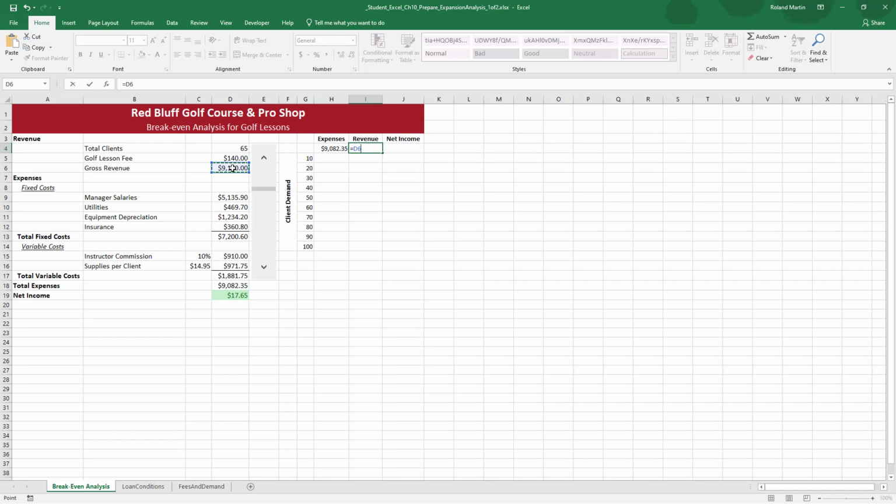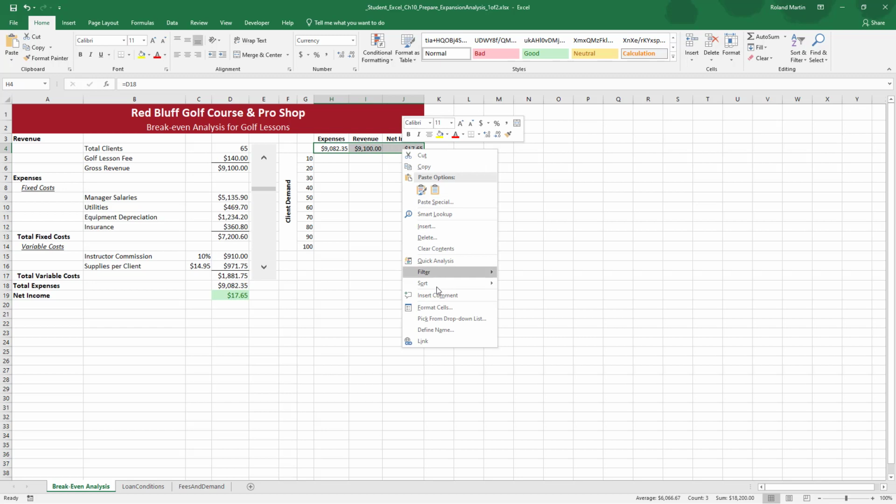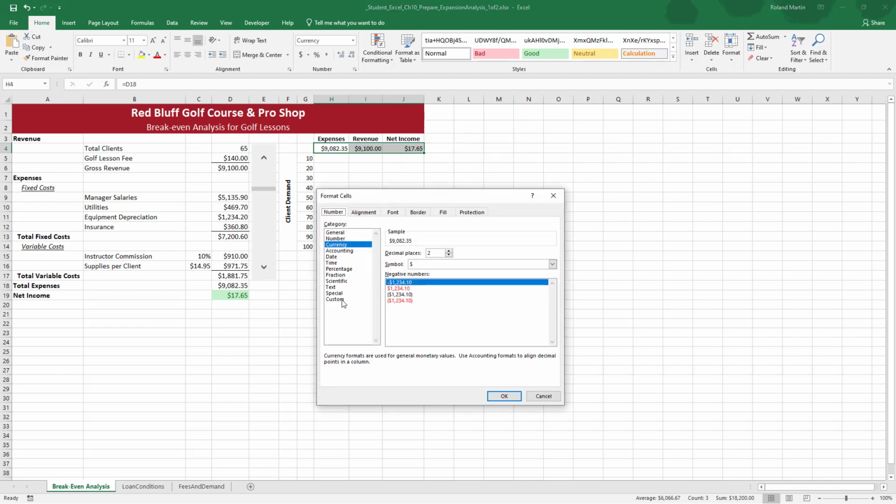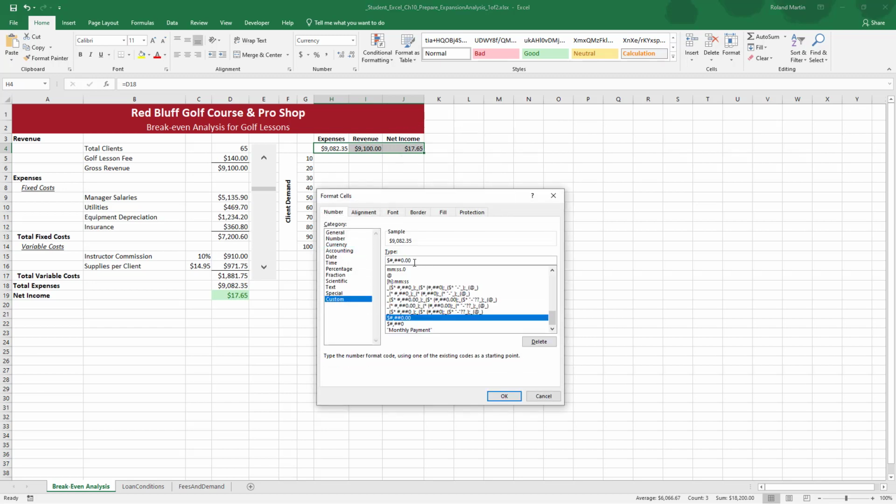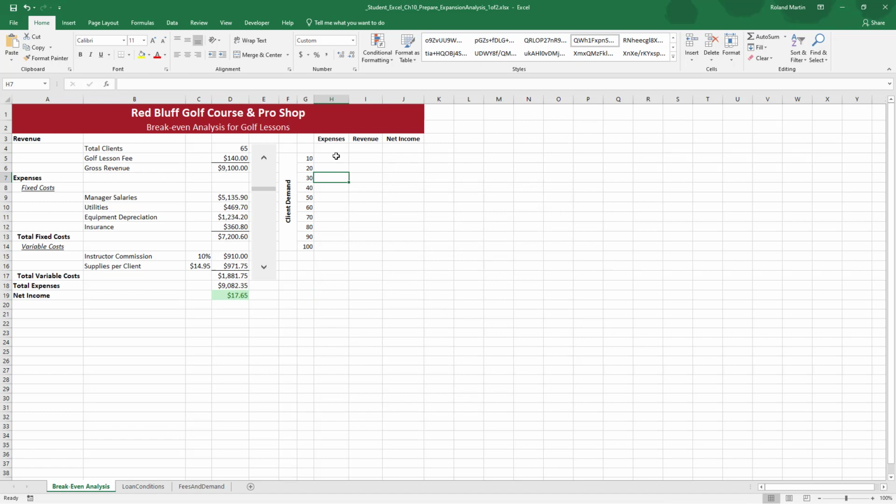I'll hit enter, and then for net income, that is obviously going to equal D19. Now I'm going to highlight these 3 cells because we don't want to see the values. We don't want anyone looking at this to see the values. We're going to right click on this, format cells. We're going to go to custom again, and this time we're just going to type in a couple semicolons. Hit OK, and we see blanks, but our cell referencing is still there.